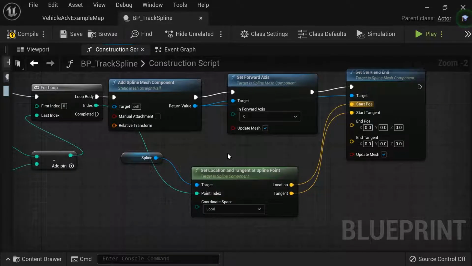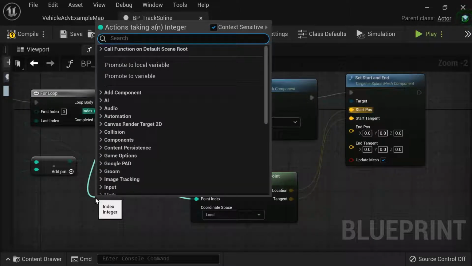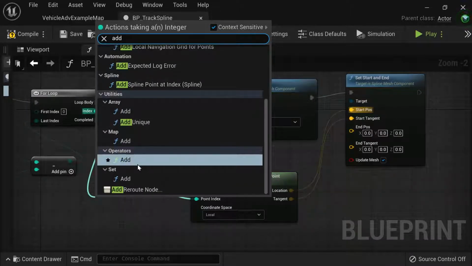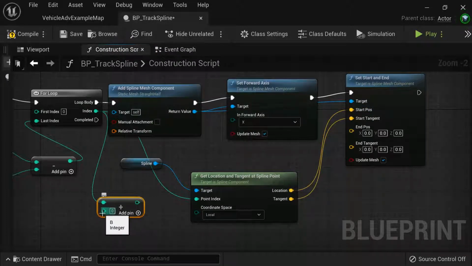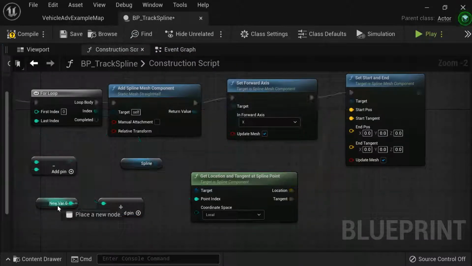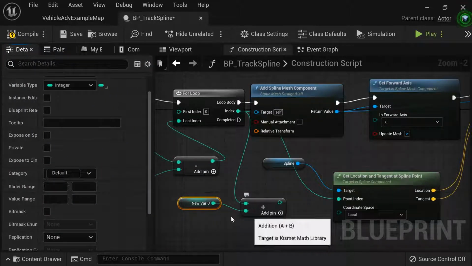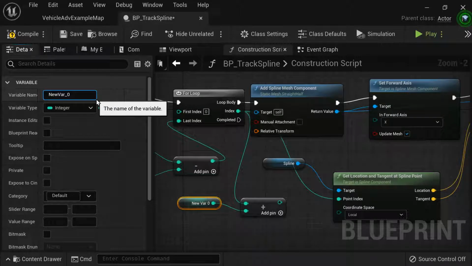So let's do that, because adding 1 gives you the next consecutive point. So I'm going to drag this index, and this time I'm going to add 1. So let's use the operator to add, and here we'll add 1. And I'm just going to promote this to a variable just so that I don't leave any magic numbers. So I leave it clear what every number means. Because if I leave this at just 1, it may be confusing.